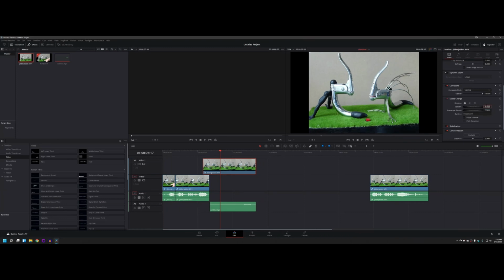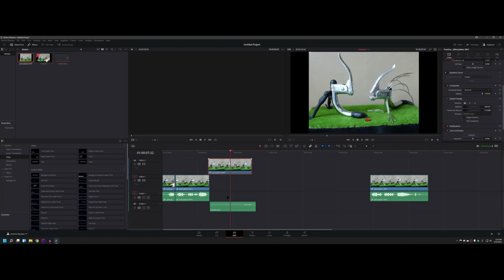If you want, you can also just double click on the number and type in something exact. So if you want it to be 4 times faster than what it normally is, then you would do 400%, right? 400. And so now this clip will play in 4 times speed. And it's about the same length now as this audio clip.